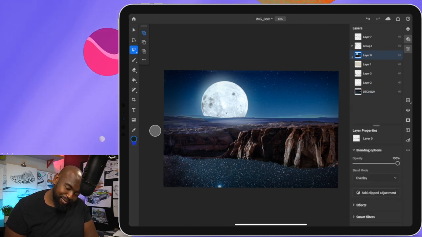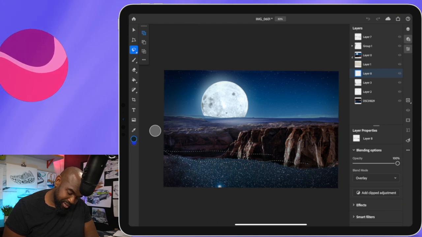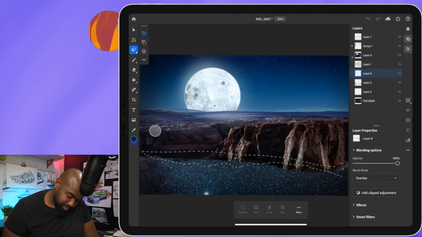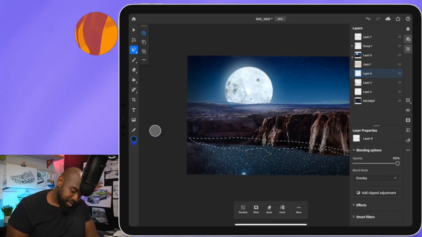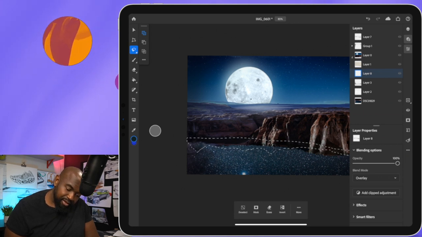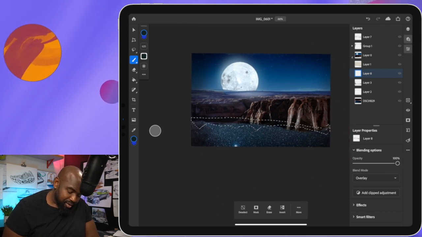I'm going to try something here because I want there to be some depth under this planetary floating platform or whatever. So let's make a new layer. And I'm going to just kind of select in a jagged way just behind. Right, just a little bit there, maybe a little peeking of some rocks. If you want to add to the selection, we can just draw and it'll add to that selection just like that. Maybe a little bit over on this side. And now, since that's all behind, we can just go in and paint.